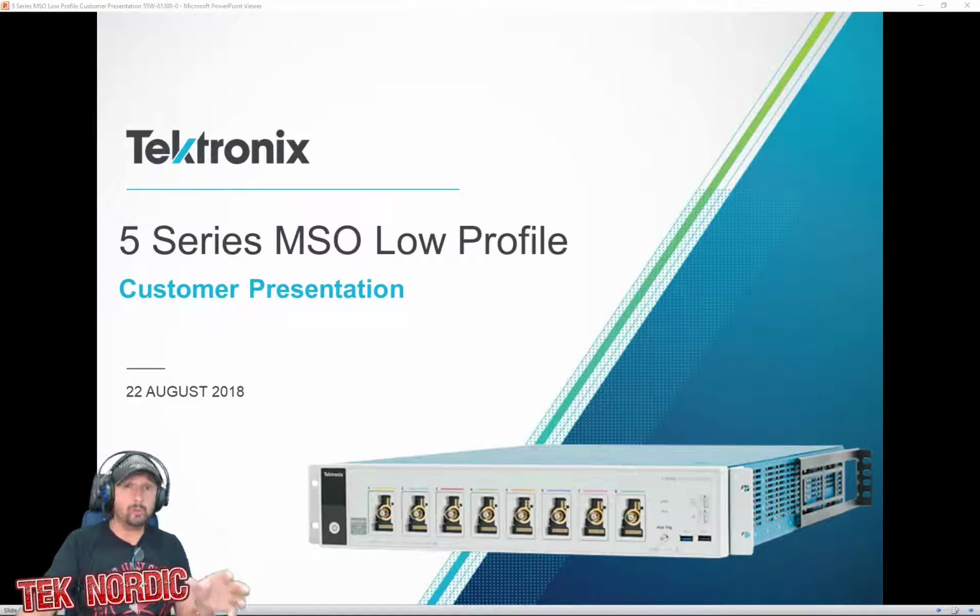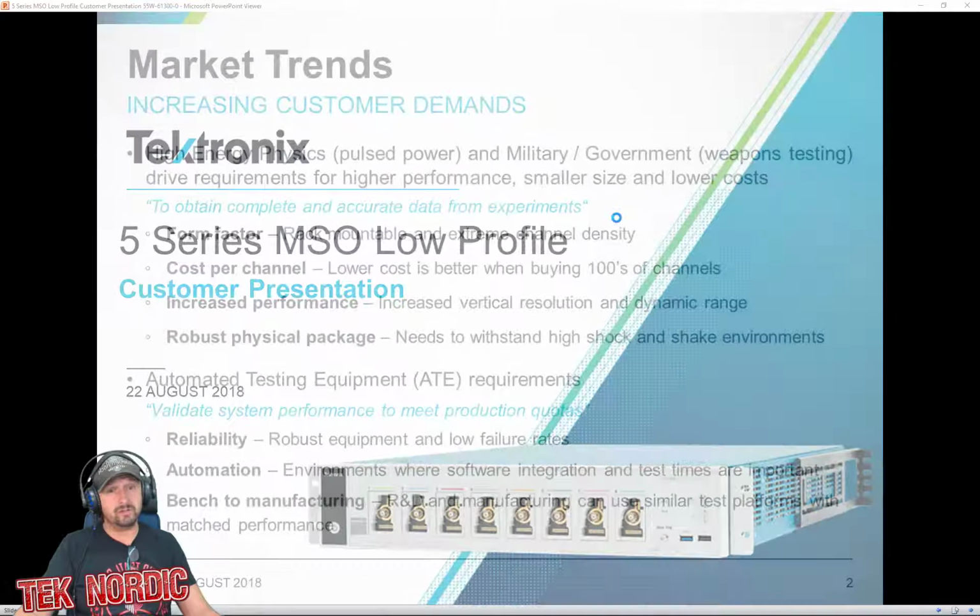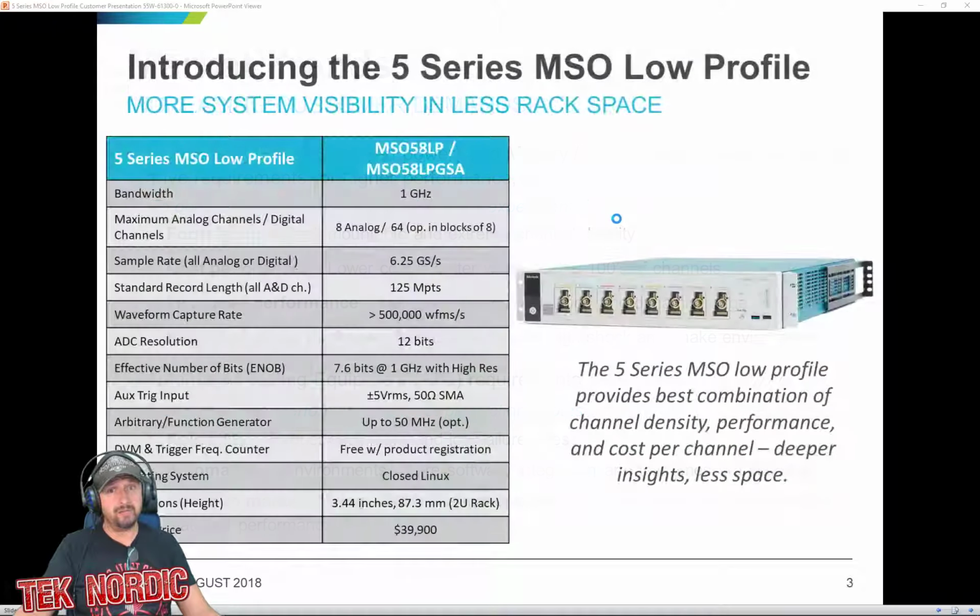I'm using a low profile version of this one, which is made for test systems, or people who need an enormous amount of channels. This box is meant to be configurable in such a way that you can just grow, and it's for rack mount. So one of the things I'm going to show you first is some details about this scope I have here today.